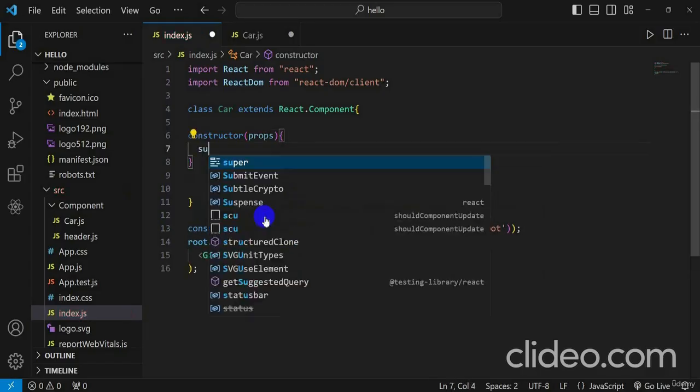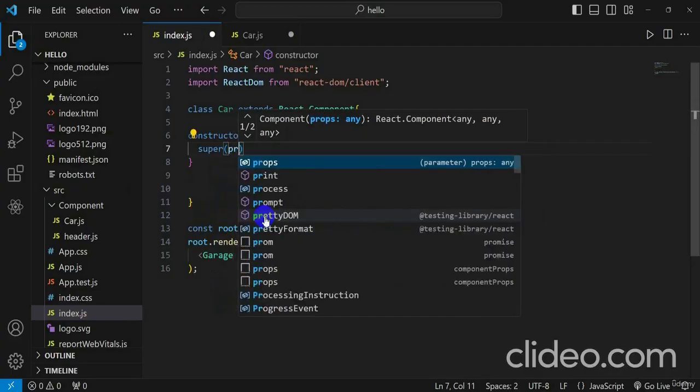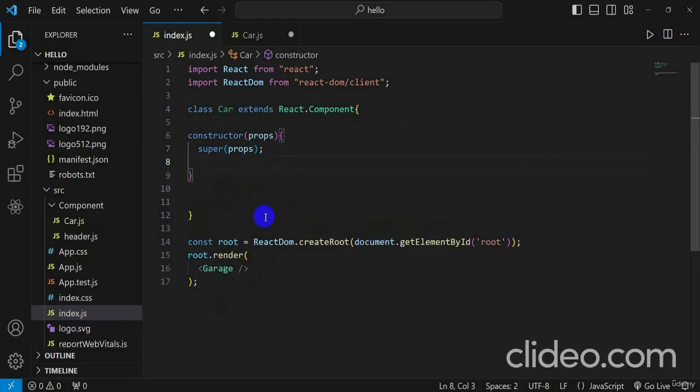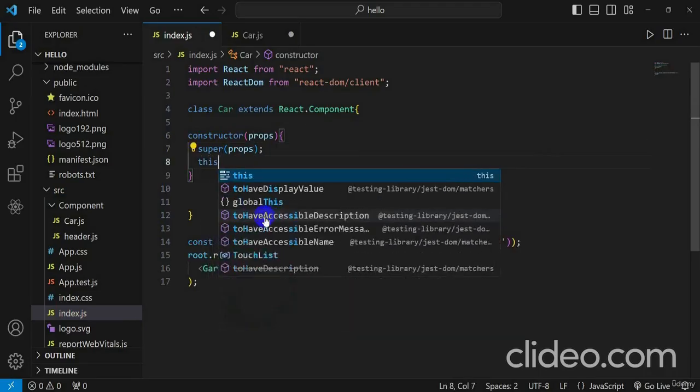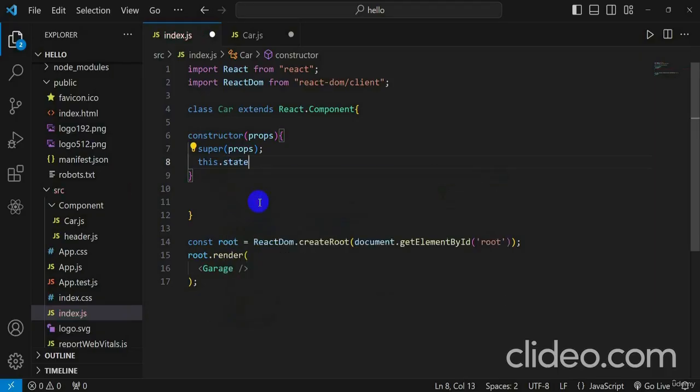First of all I use super, and here I insert props again, and then the semicolon. Now I use this.state, and then equals.